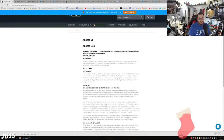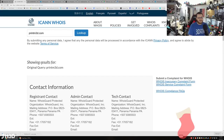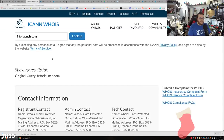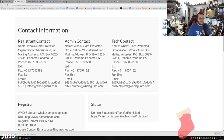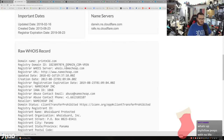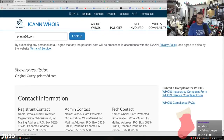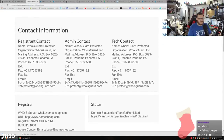So we're going to switch over here to my monitor. We're going to be sharing a lot of screens here. So I've got, as you can see, a bunch of pages up here, and I'm going to make these bigger. printm3d.com is M3D's main website. And you can see here, it's all protected registration. It's registered through Namecheap. And same thing as Fit for Launch.